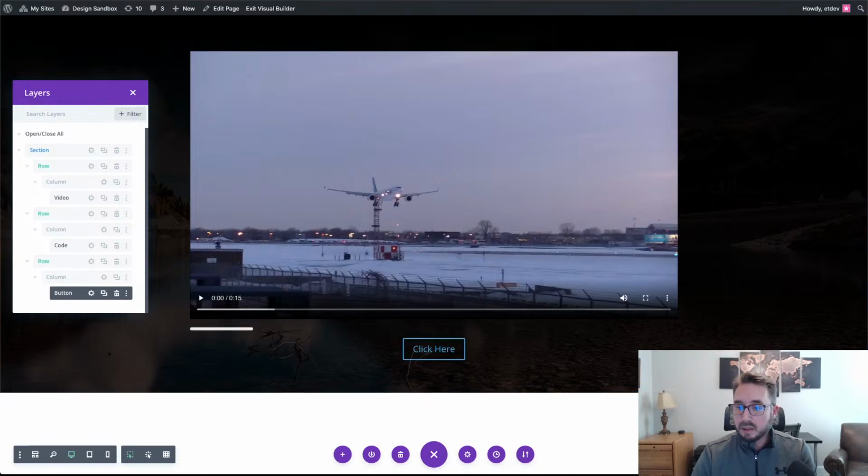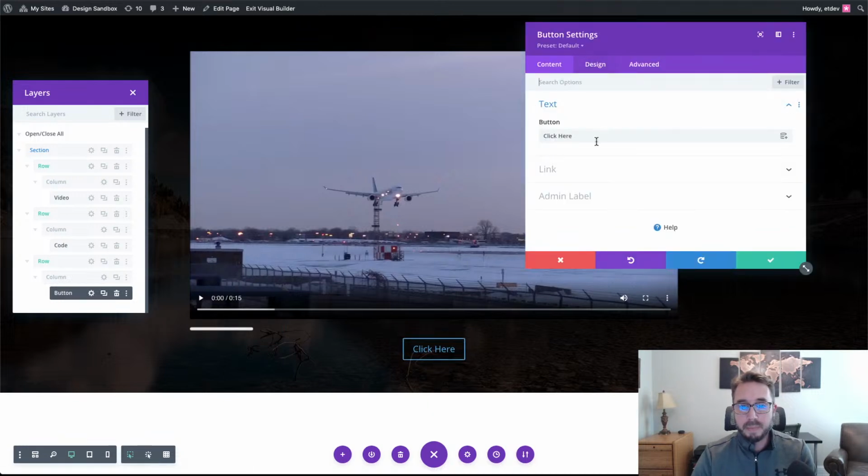And I'm going to style that button a little bit. First off, this is going to be my play button. So I'm just going to add the text "play pause" because it will play and pause on top. I'll toggle the play pause functionality later on.